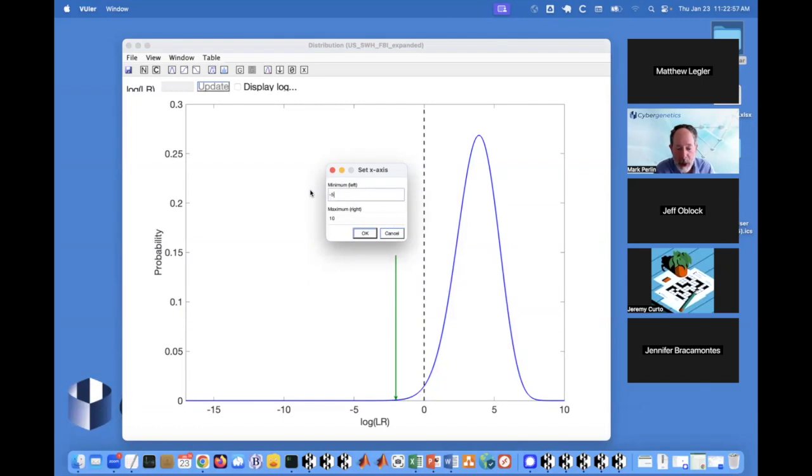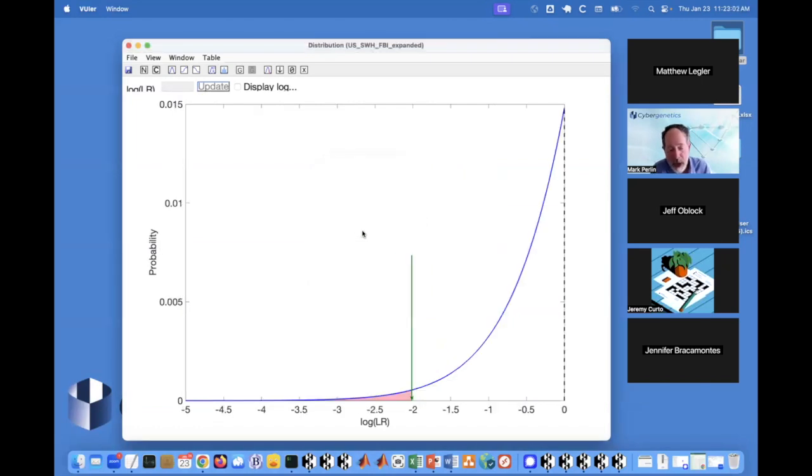We'll get a closer look because with a match statistic of 1 in 100, you can see it. Once you start getting into match statistics of 1 in 10,000 or a million, you may not see it. But here you can see that error rate. It's measuring how far away would somebody be who's actually a contributor. What's the chance of an adventitious exclusion? All right, so we can put words to that by going to the next slide.